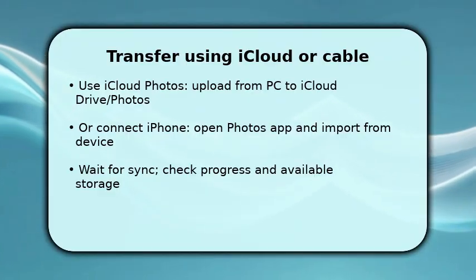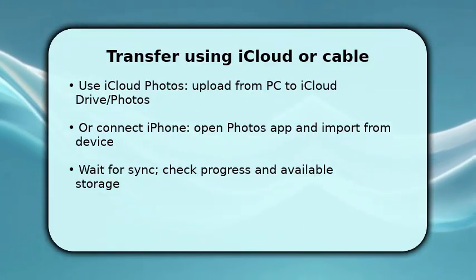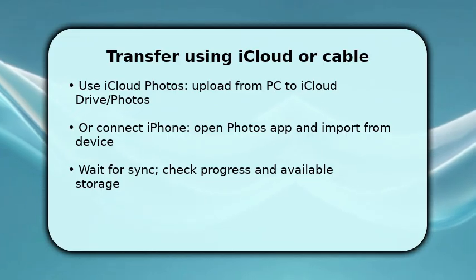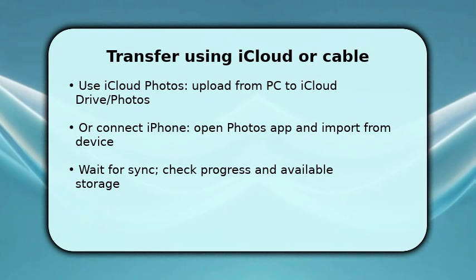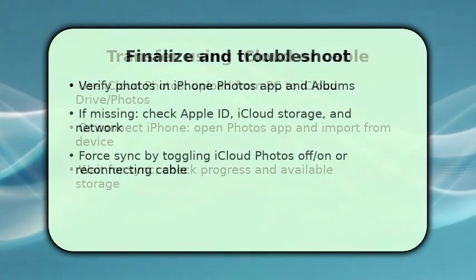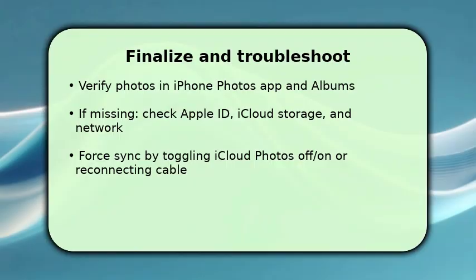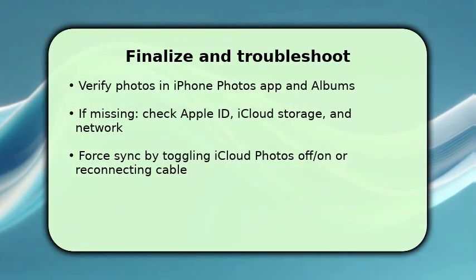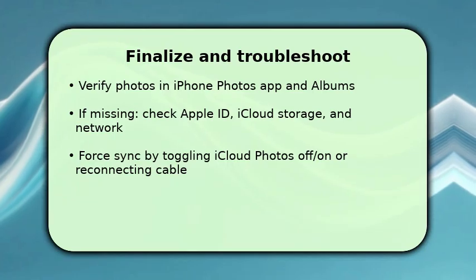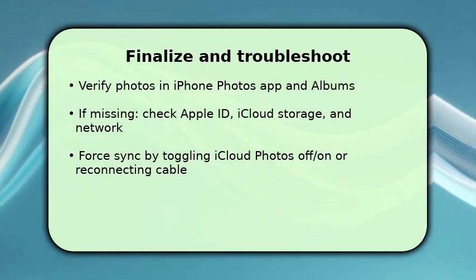Make sure you monitor progress bars and verify you have enough iCloud or device storage, because interrupted uploads cause missing files. Finally, confirm photos appear in the iPhone Photos app and in the expected albums. This completes the transfer. If items are missing, make sure both devices use the same Apple ID, check iCloud storage and your network connection, and then retry.